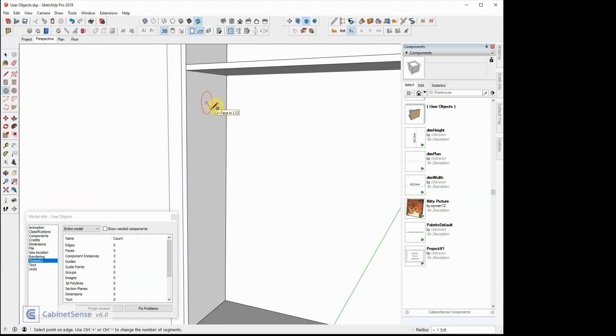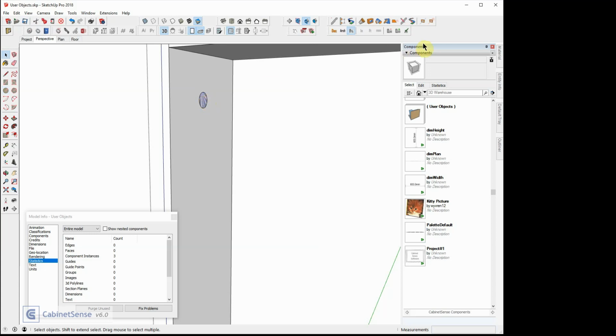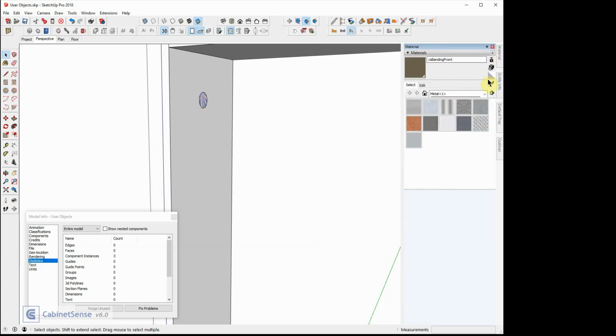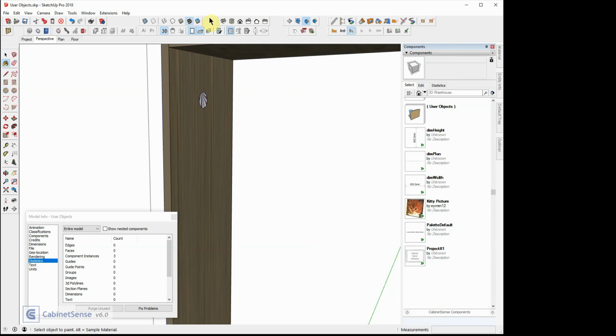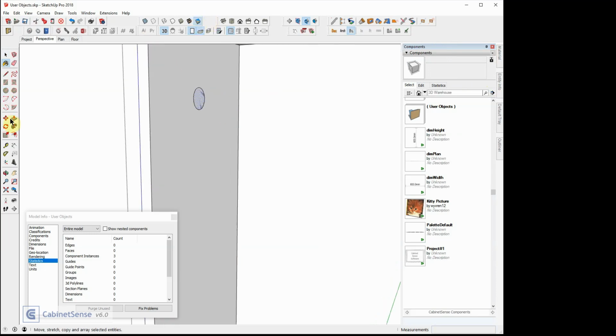And I'm going to draw a 3/4 inch radius circle. I'm going to color it now and change it to a silver color. Use the push-pull tool to pull it out. I've now got a 3-dimensional object.